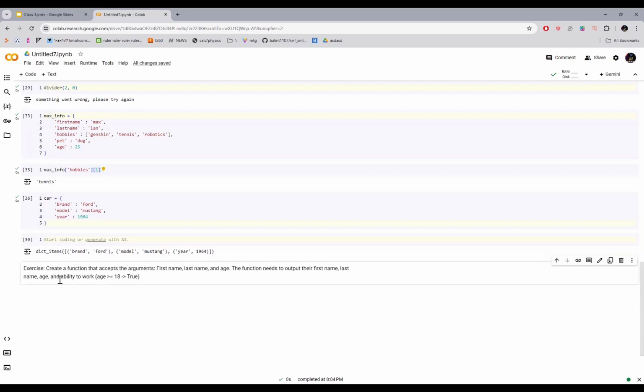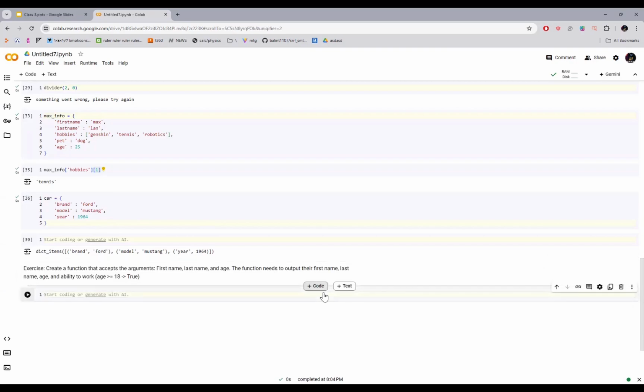It'll take these arguments in, first name, last name, and age, and the function will output their first name, last name, age, and ability to work. So age is greater than 18, true. So let me get you started with this little challenge. Def work ID, first name, last name, age.